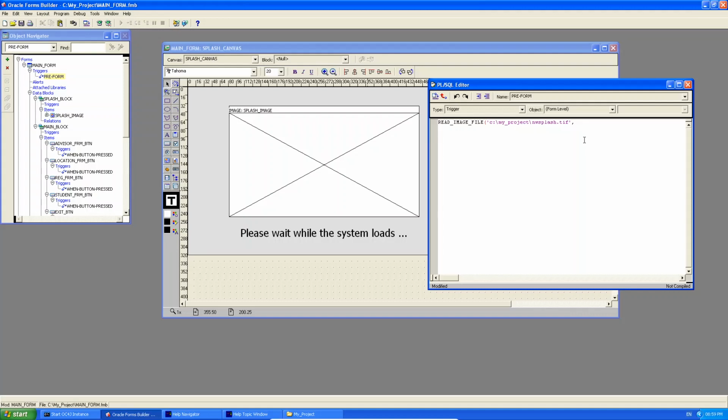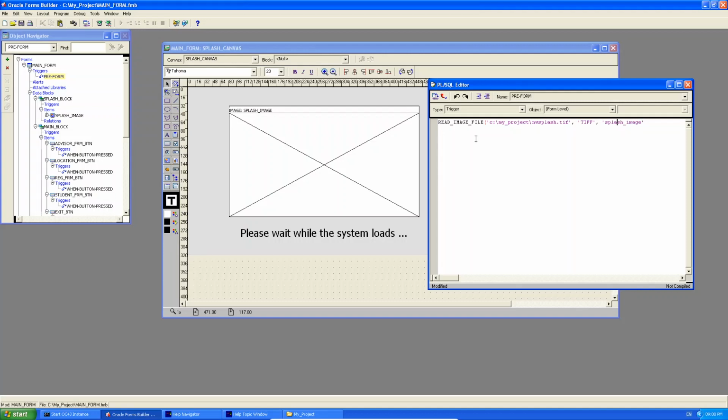I'm going to put in the file type just for completeness sake in case you want to try it, but remember it's optional. So it's a TIFF file type, and remember it says please put it in as a varchar2. And now I need to put the name of the item that I want to insert this picture into. So the name of the item, if you look on the object navigator, is splash_image. And remember, they said as a varchar2.